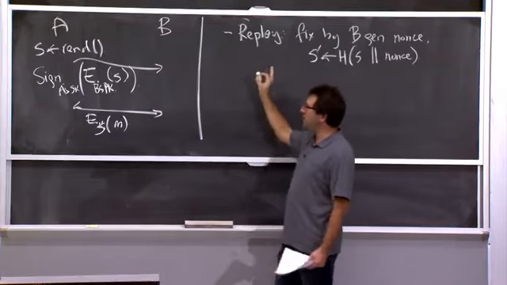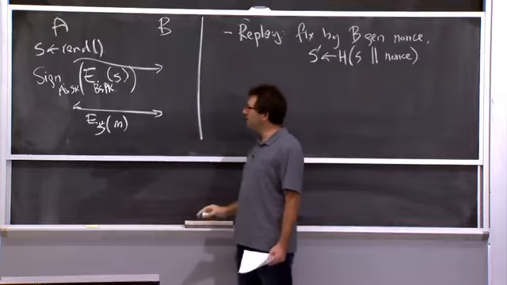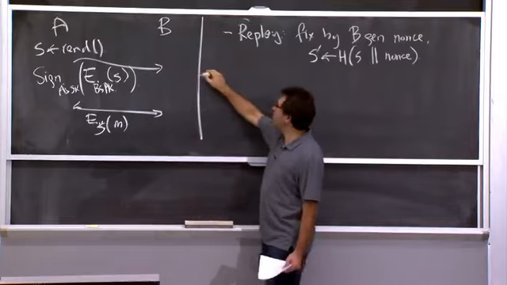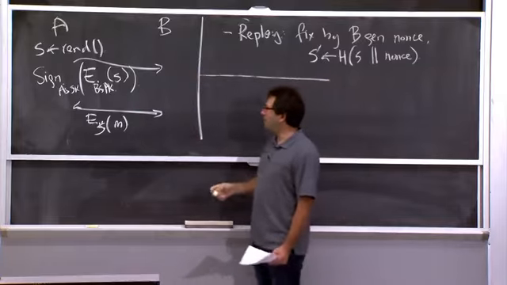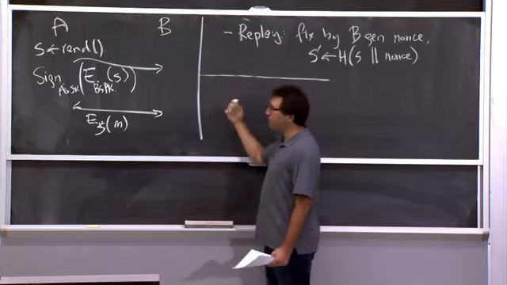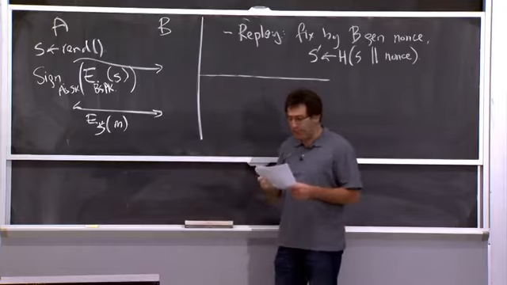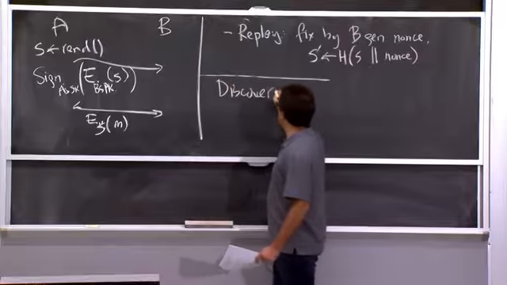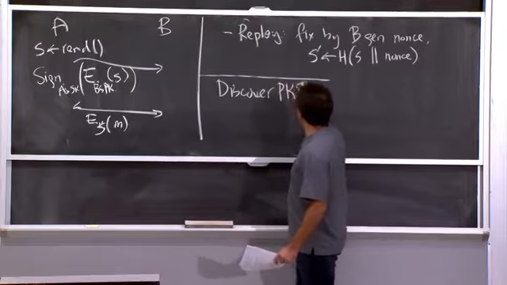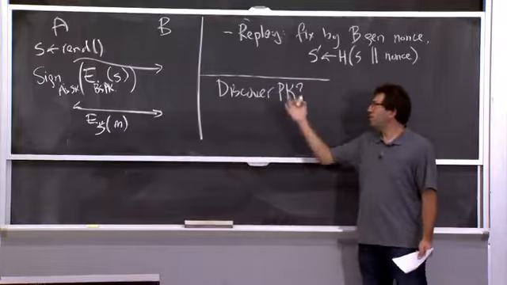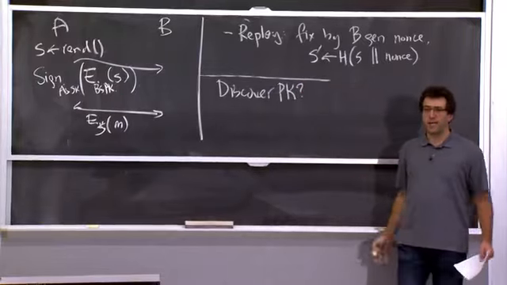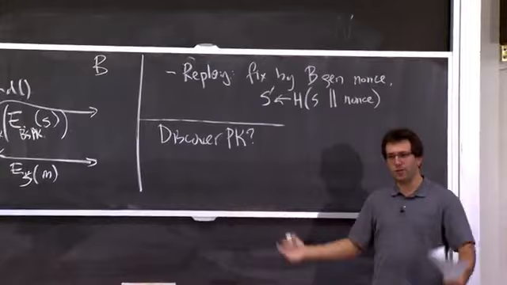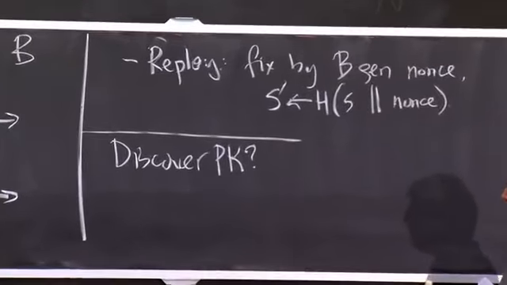And the biggest problem here, well, these are sort of all fixable problems at the protocol level that are reasonably easy to address by adding extra messages. The big assumption here, of course, that we're going under is that all the parties know each other's public keys. So how do you actually discover someone's public key? If A wants to connect to a website, I have a URL that I want to connect to, or a host name. How do I know what public key that corresponds to?